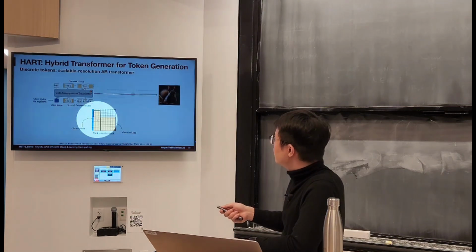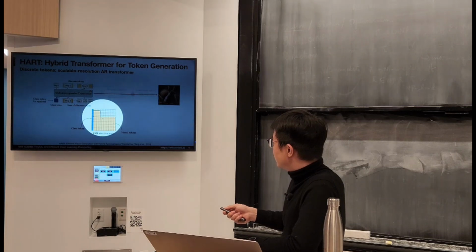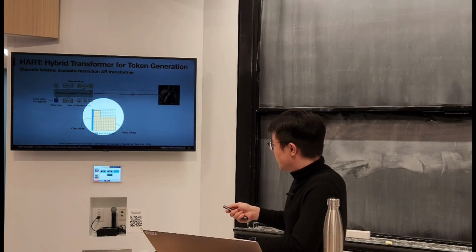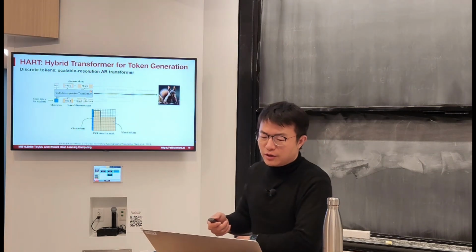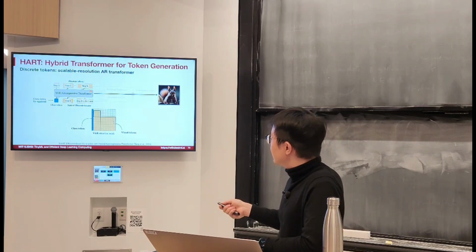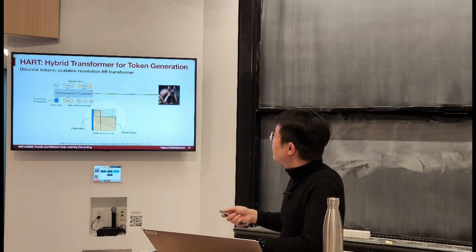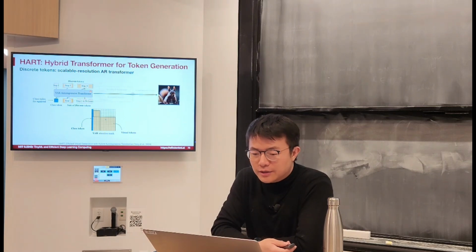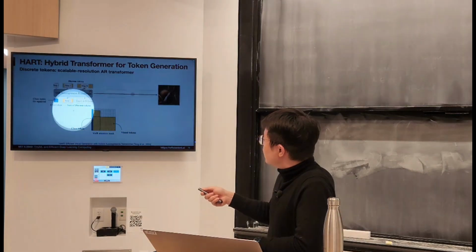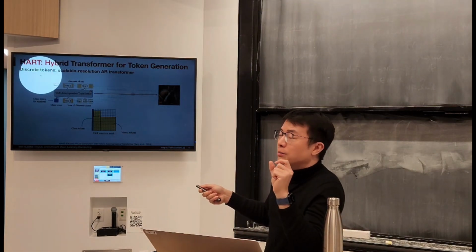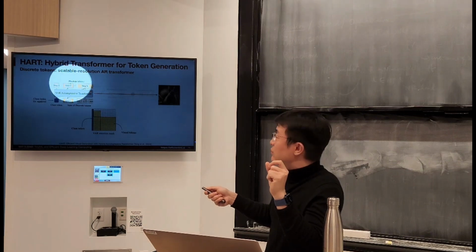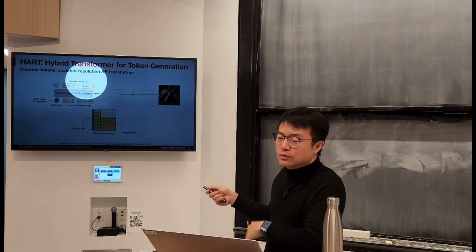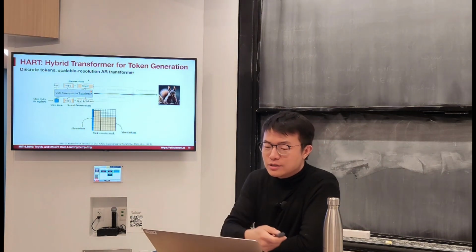So we prepend the class index to the generated image tokens. From 2 by 2 to 3 by 3, sorry, this is 9 by 9, since at 3 by 3 we generate 9 tokens, everything has to attend to each other. This is purely using the discrete token. So from step 1 we get a 1 by 1, step 2 we get 2 by 2, 3 by 3, all the way to much larger resolution.